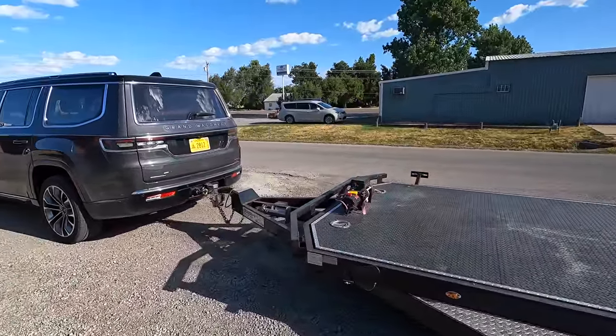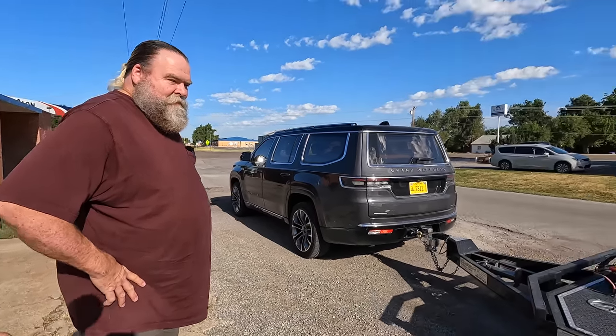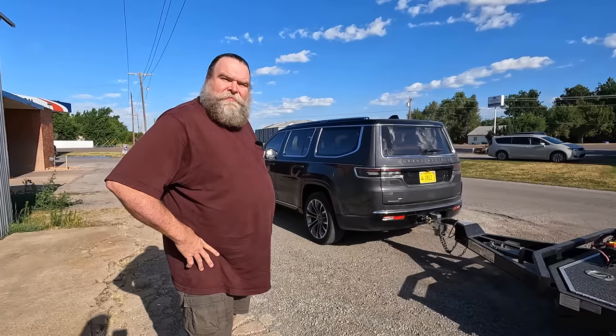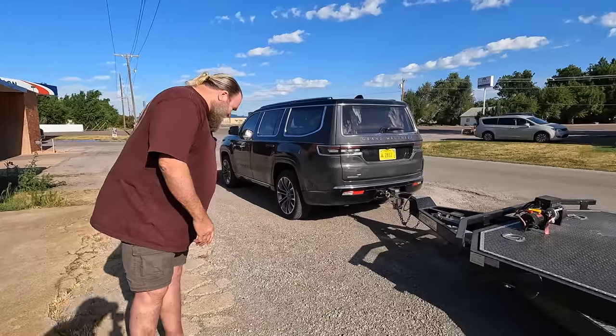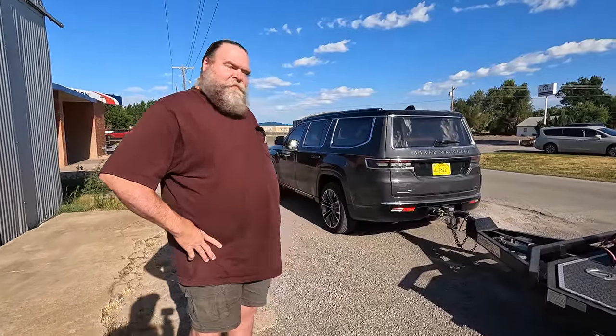So this means since we have the trailer hooked up, we must be picking something up today. Yes, we are. And I love trying to drag it out and pretend like we don't know what we're getting. The thumbnail is going to be there and the title. Okay, it's a 1925 Ford Model T, which I think was one of the last years they made the Model T before they started production on the Model A. Don't get me to lying about that. I do think this is probably one of the very last of the Model Ts that were produced, and it's being sold to us as a legitimate barn find.